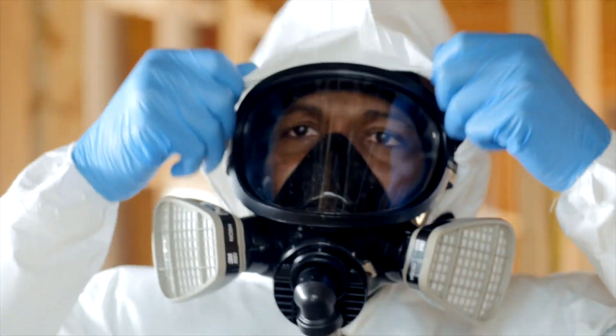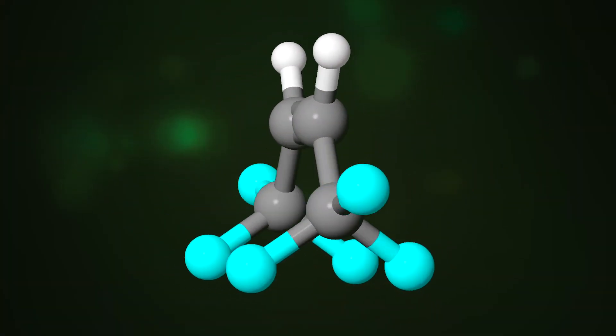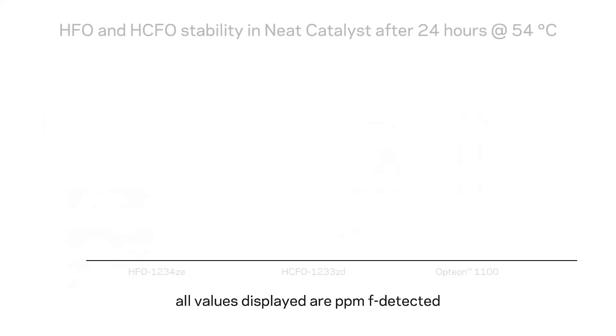Conversion costs are minimal because Formacell 1100 is a good fit with traditional foam technology. Usually with a major adjustment in a formulation, spray technique has to be adjusted — with Formacell 1100, there was no change. The safe handling of this product is virtually the same as with previous products. Formacell 1100 is more stable than other blowing agents as a result of its unique chemical structure, in particular the lack of reactive halogens such as chlorine in the molecule. A fluorine or chlorine on a double bond makes a molecule vulnerable to reactions with chemicals like amine catalysts used in spray foam blends, which changes the reactivity profile over time and reduces shelf life.